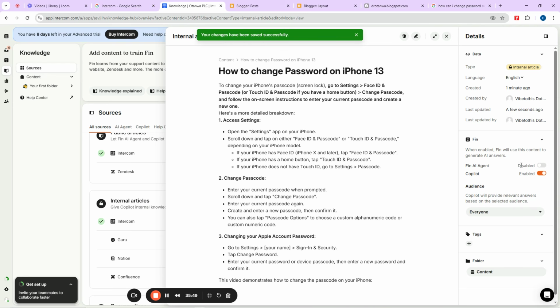Now, can you see that it says AI agents? You can actually enable it here, but you see now they're not even allowing us because it says internal articles are for internal use only and never available for AI. So if you start paying them, they can actually allow you to use this Fin AI to access this content. So that is just the essence of this, I think.